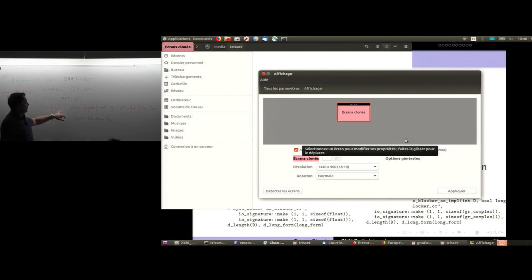Then you do wget, and the HTTP address is http://gmfried, like Jean-Michel Friedt, .org, and the name of the file is oot_lab_files.tar. Then you extract the file with tar xvf and the name of the file. This will set up some files on your virtual machine, and then we can start the tutorial itself.